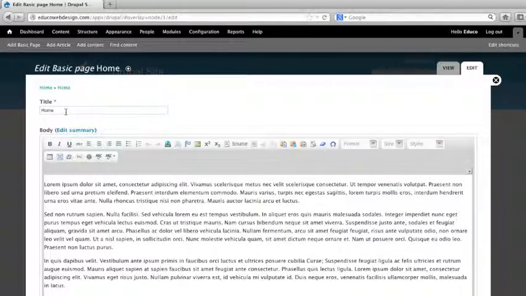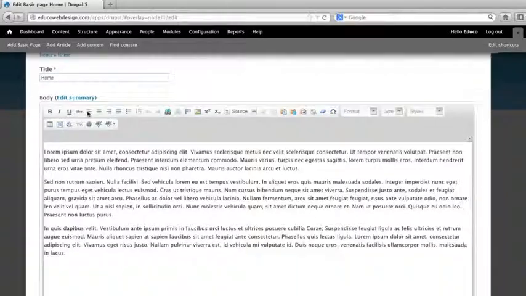Usually it's recommended that you keep it under 70 characters for SEO purposes, and you also want to be careful of special characters such as trademark symbols or any other kind of special character symbols, because they can affect the display of the site. So you would have your title filled out here.